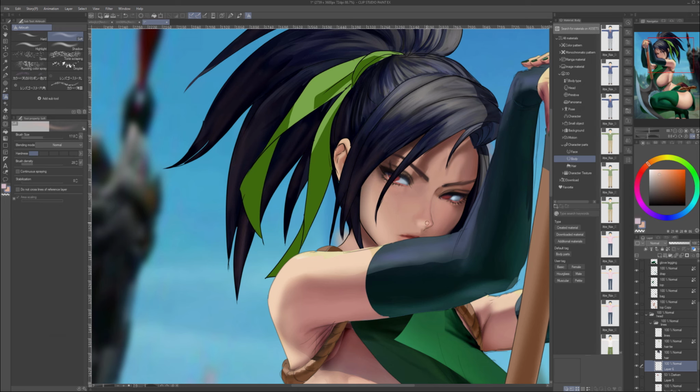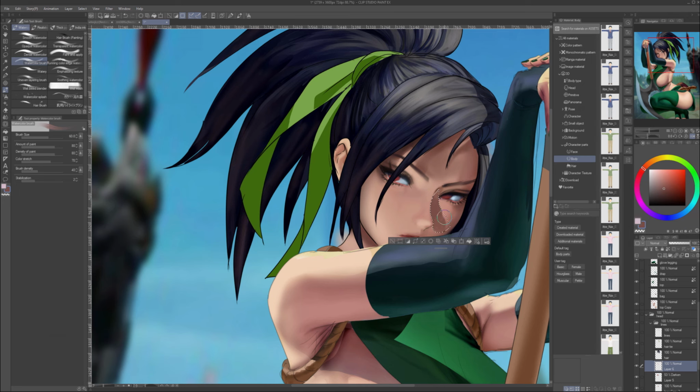The bottom of her nose perhaps too, and then under the eyebrows. And if that's the case, then this part will probably have a bit of shadow too. That nose is catching some.